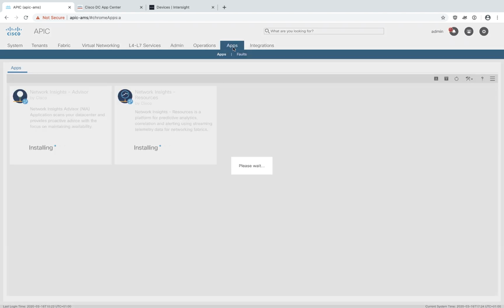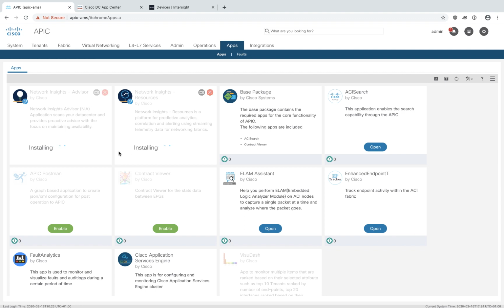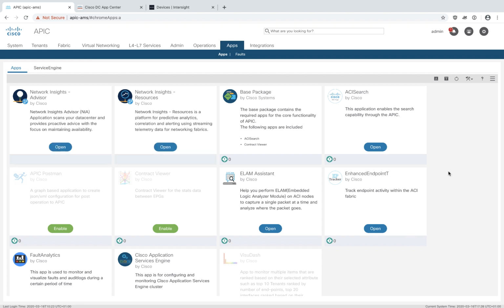Now if I click over into the apps themselves, you can see it takes a minute or two for this to install and for those container services to all spin up and get connected. So again, give it maybe 3-4 minutes, and we'll come back and we'll actually enable these things. Okay, so I've gone ahead and fast forwarded.